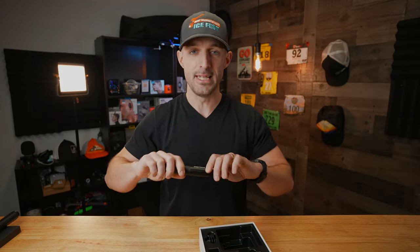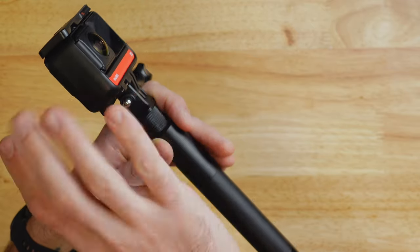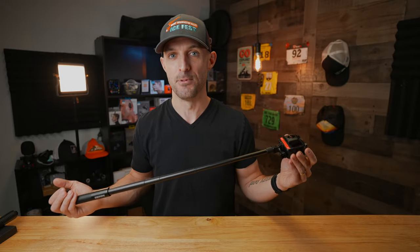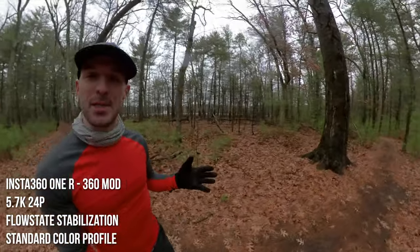The last item in the box is the Insta360 invisible selfie stick. The reason they call it invisible is because it becomes invisible when you use it with the Insta360 ONE R. There's a little adapter in the box — it's a GoPro-style adapter, but instead of a round hole it has a little fin that sticks up and prevents the camera from rotating. The stick is exactly the width of the camera, keeping itself between the lenses so they can't see the stick — making it invisible. This is a really wild illusion for people who have never seen action camera footage like this before.